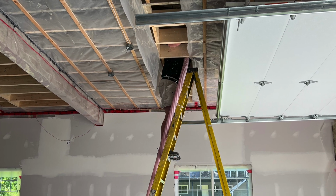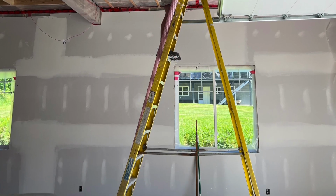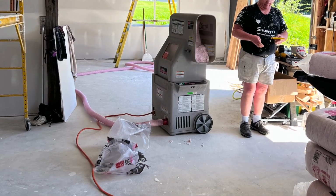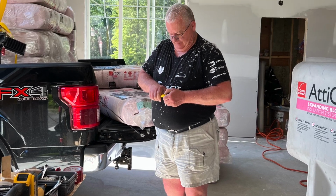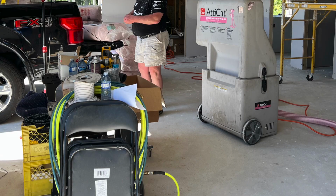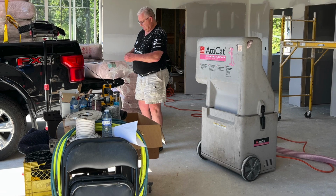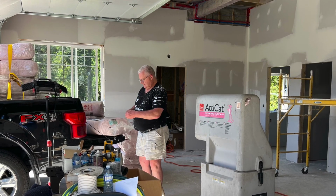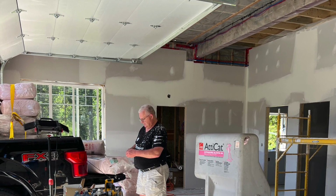So there's a little bit more of Rob up in the ceiling. I think we were just about finished at that point. And then all that's left is all the cleanup. And you can see how covered he is and how covered everything is. The entire warehouse. And look at him. Oh my gosh. He was completely covered in everything. It was actually kind of a fun process. It was called an attic cat. We had to rent that unit. You know, something different. I have now a new skill to add to my resume. So you gotta look at the positive side of things.